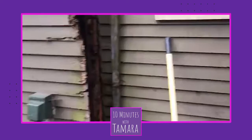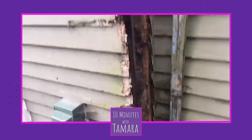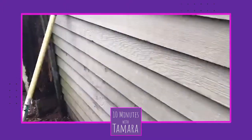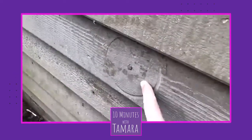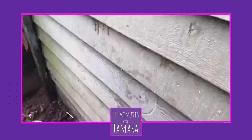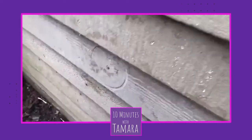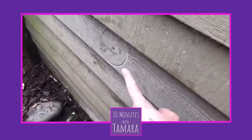Even though we bought this house because it was a lead-safe option — we knew it had all new siding over the old siding — the old siding still needs to be dealt with when you're handling these kinds of repairs. That's our cat Midnight. This is our dryer vent, and my husband and I got in a really big fight about 10 years ago because he drilled all the way through the siding, both the old and the new, to put a hole for this dryer vent — and he put it in the wrong place, by the toilet by accident. We had a big fight because I knew that he had drilled through the old lead siding. Sometimes people forget that there's old lead-painted siding underneath the new siding.